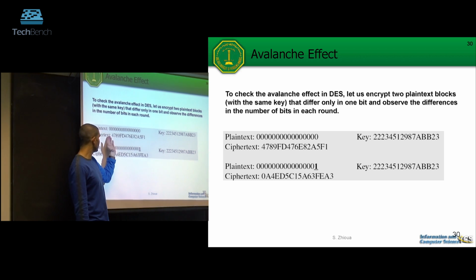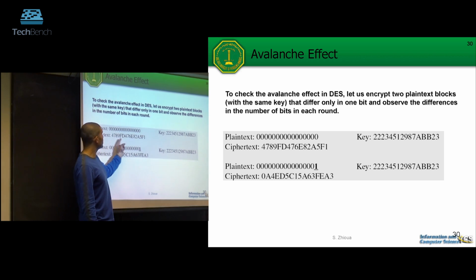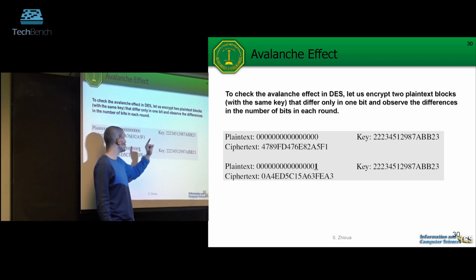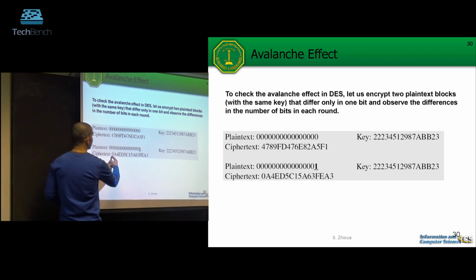Hexadecimal. So they represent 64 bits. This is the result of encrypting this data with that key. Now, what do we do in the second experiment? We change just 1 bit of that plain text data, and we repeat the same process using the same key. And see here what we obtain.